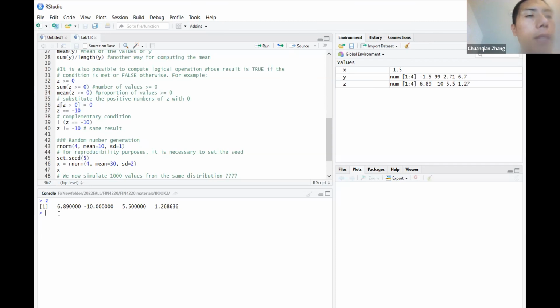All right. For example, let's decompose that. Z larger than or equal to 0. The position is true, false, true, true, right? That's the position. And if you take the Z, you get all the positive elements at those positions.